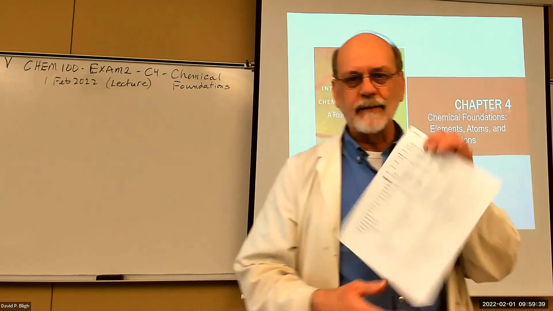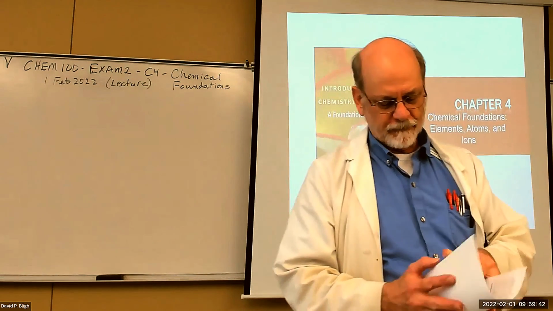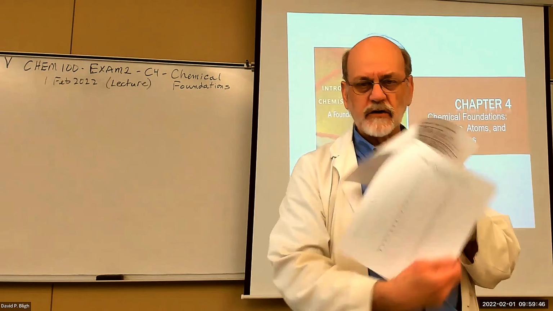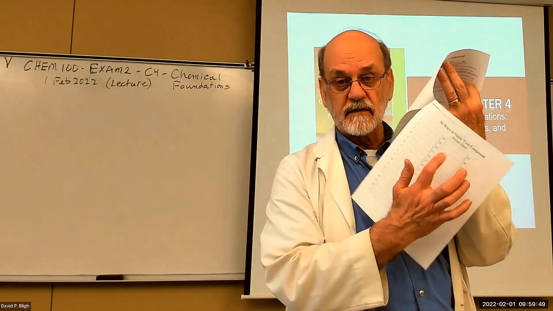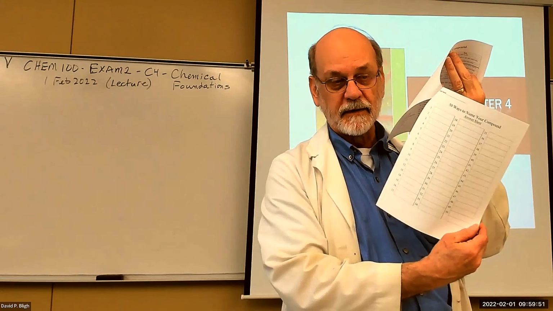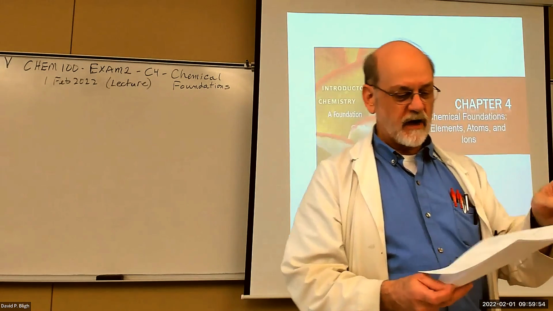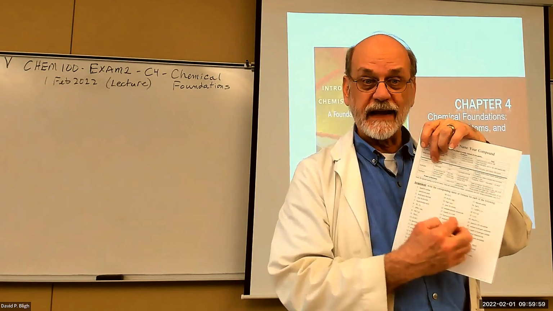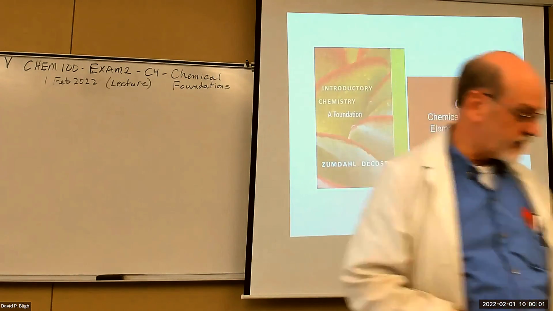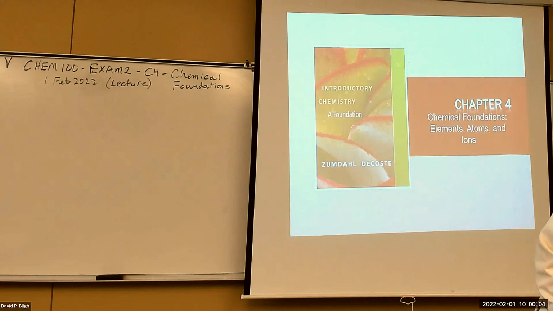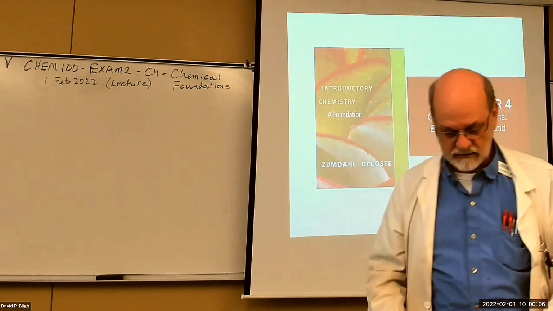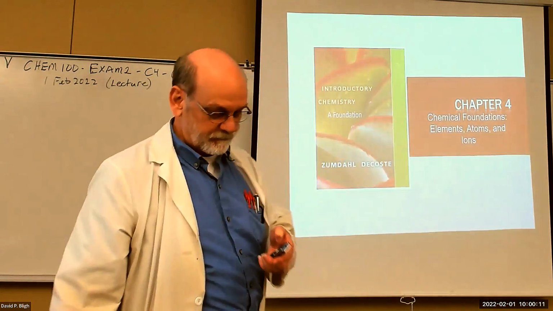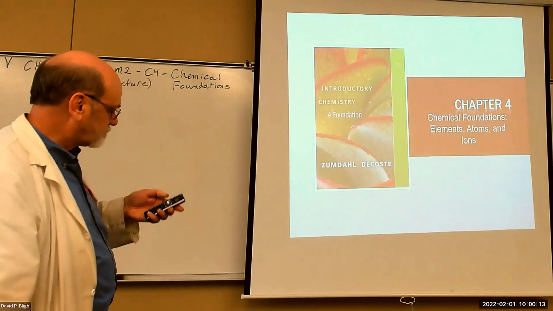And then this one is naming your compounds. We'll get to that, I believe, in chapter 5. And you just fill out, this one you only need to turn in this part of it with your name on it. You either give the names of the compounds or you write the formula for the compound that is associated with the names. Like I said, these are extra credit, but I think they'll help you. If you can do these, then you'll be one step closer to mastering the material. Okay, now back to chapter 4.